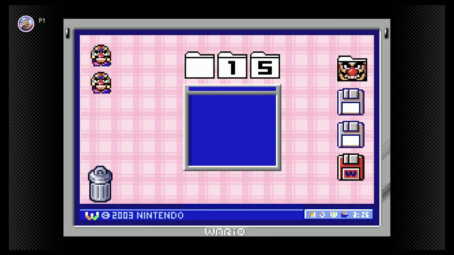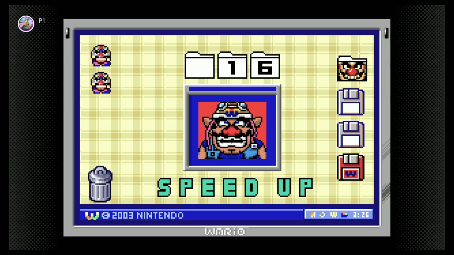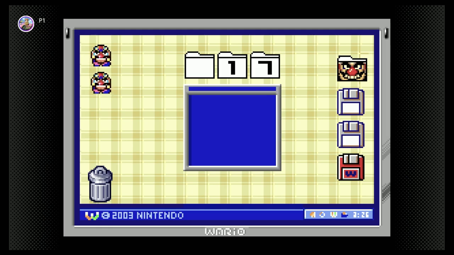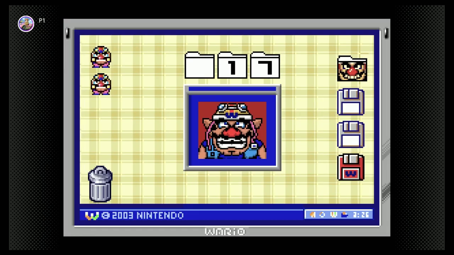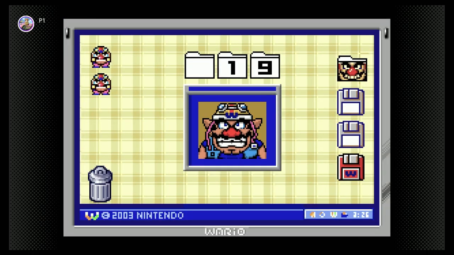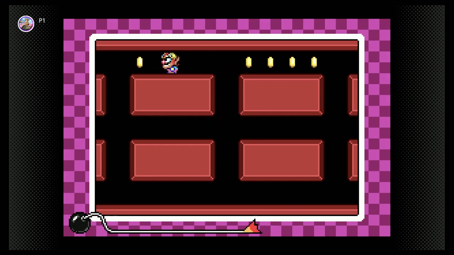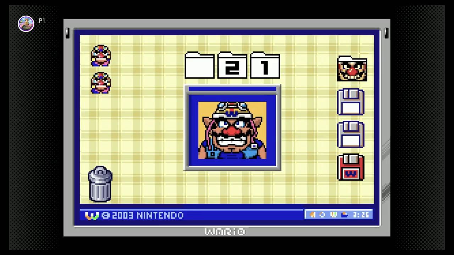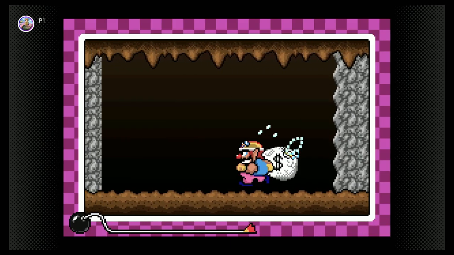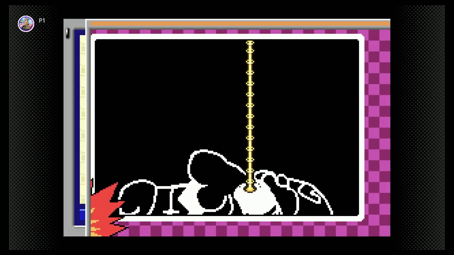Yeah, all the intro microgames are always at level 3 for this. All the other microgames are at level 1, so it's kind of a mess if you think about it. Anyway, going down through the wire, huh? Also, a Wario laser.